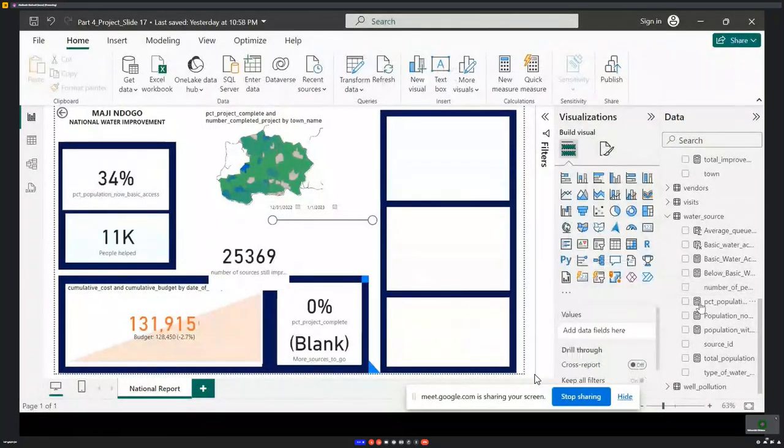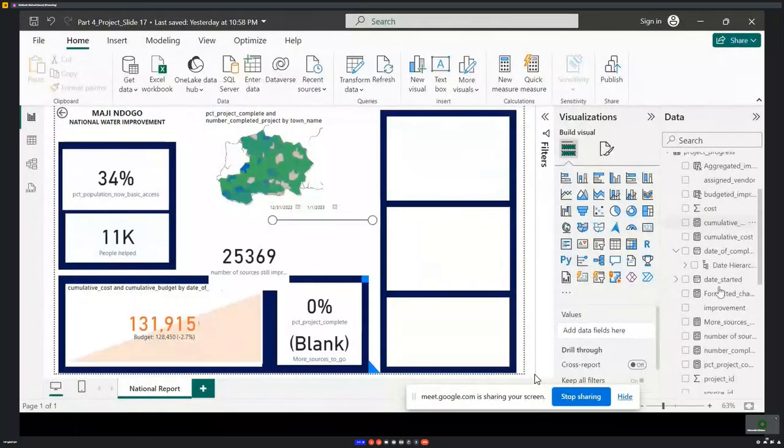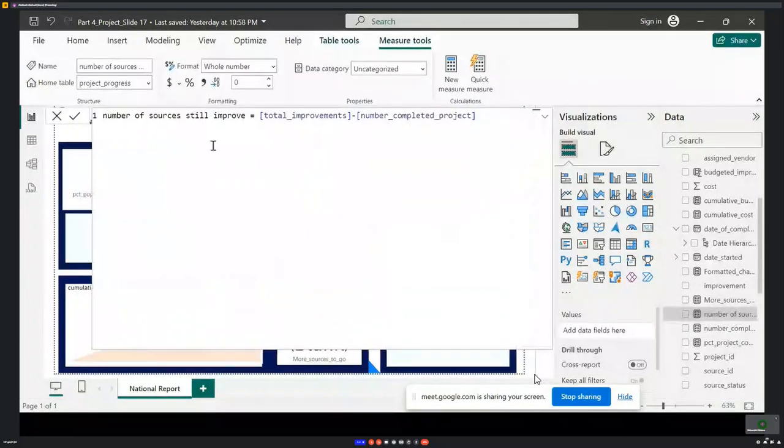You can also use a quick measure if you want to do it faster and not think about how to write the DAX. Okay. Yes, I was looking for this number. Yeah, number of sources. Yeah, all right.